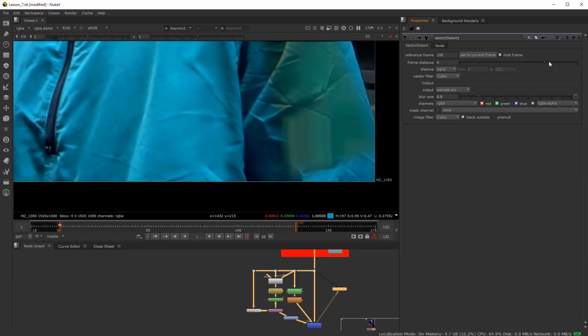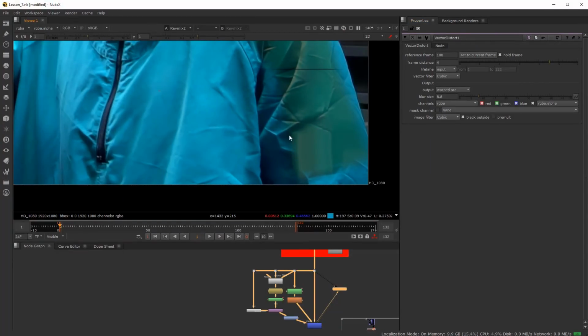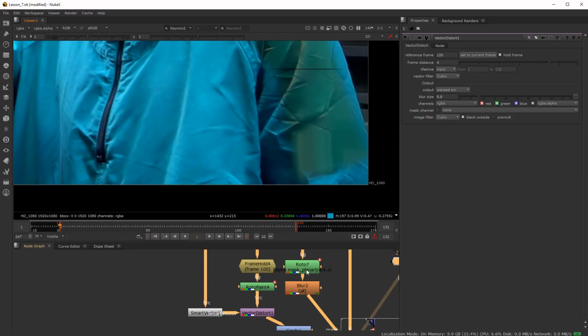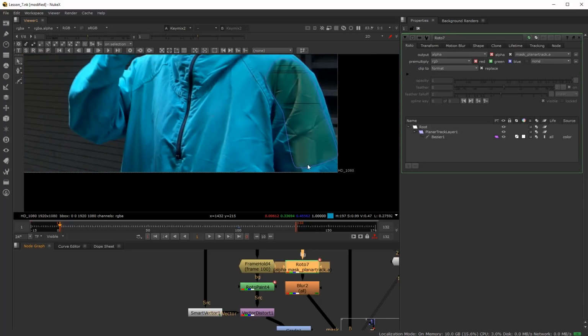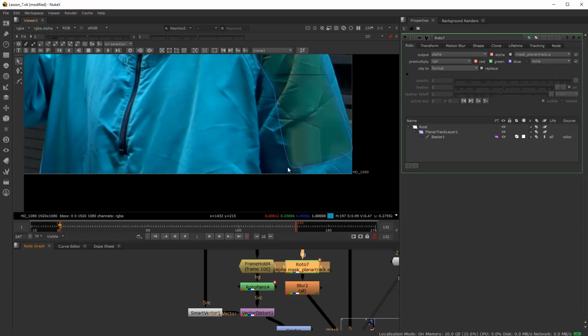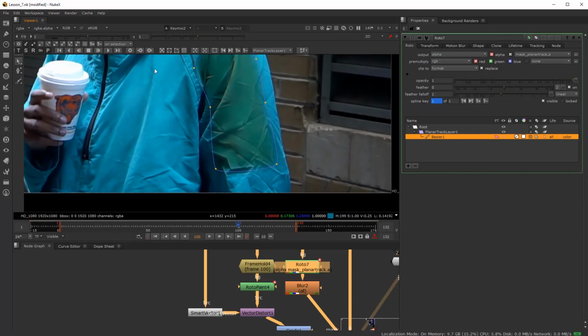If I'm going to go all the way to 6 here, I can do that right here. And this is where we're going to have some issues. I can't go too far down at too far of a distance on this type of stuff unless I affect my original mask here. So if I go back to my roto here, and because this is so low over here, what I want to do is change that up. So I'm going to go back to frame 100, and I can't get this data that basically gets hidden by the camera as we go back to frame 1. So this is one of the drawbacks to this technique.